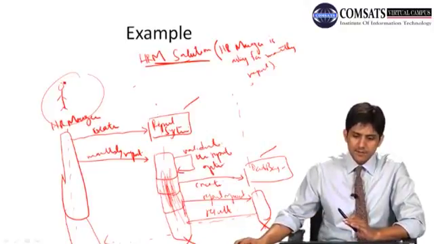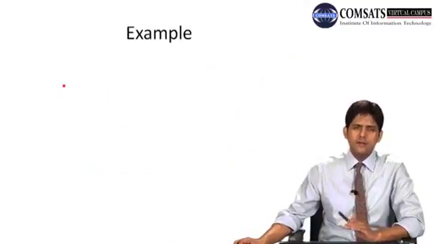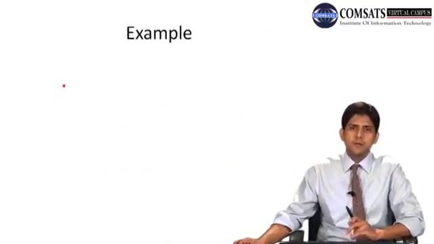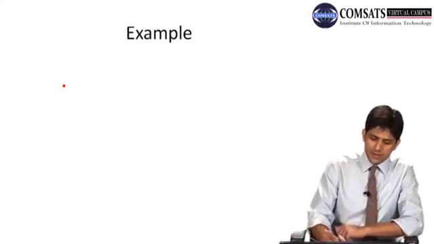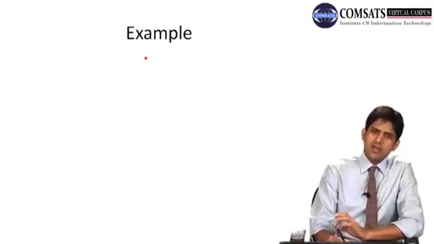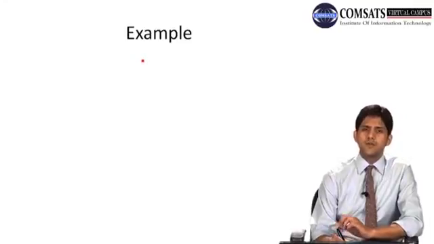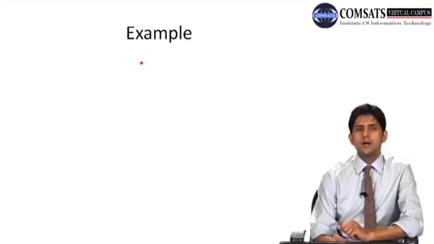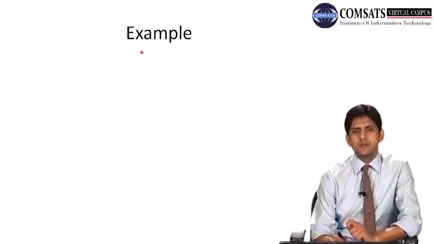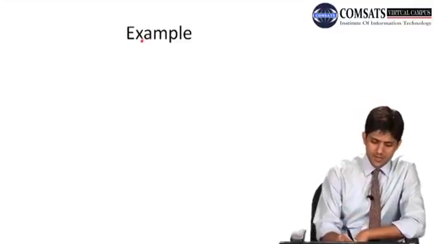Now let's try and do another very quick example, a portion of which you already saw. Let's say our system is a patient management system where we have patients, and what they do, they are trying to book an appointment with a doctor, and they want to know what's the schedule of the doctor, and then they basically decide okay, then we'll basically do it.